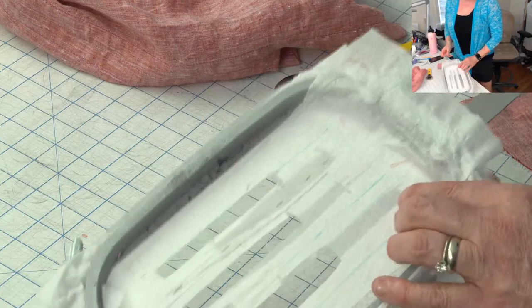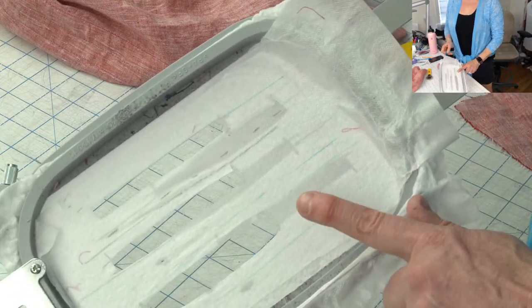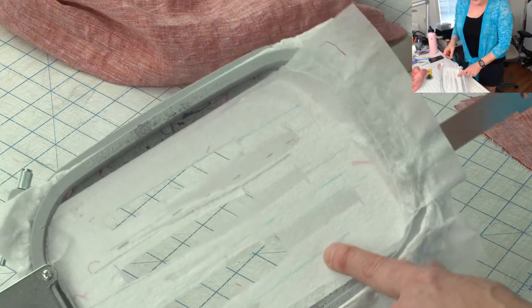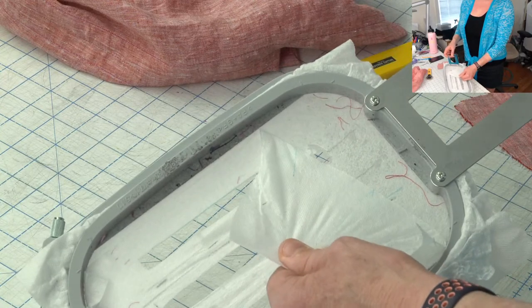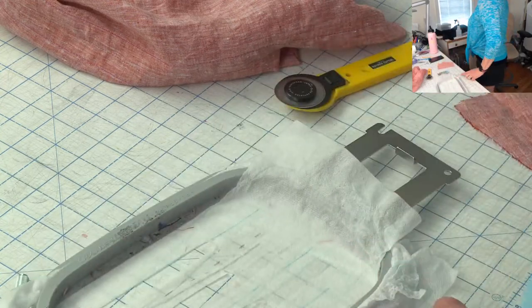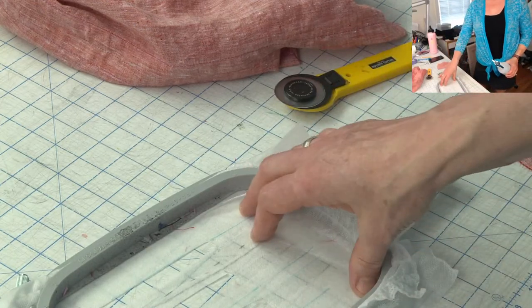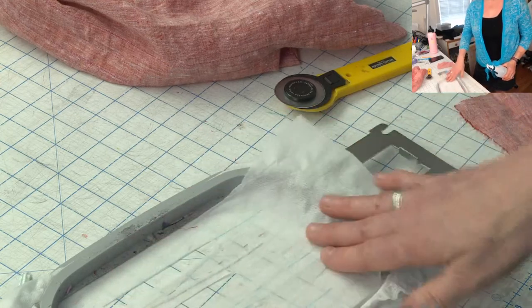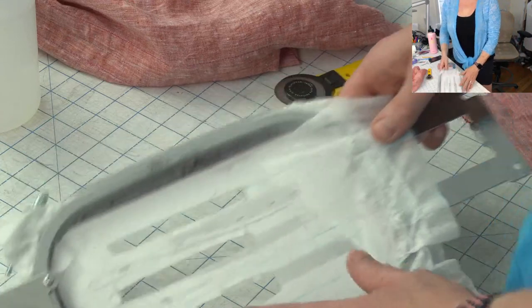Now, you'll see here that I've put wash away stabilizer, and you can see I patched it, and see how well it's stuck on? Like I can barely rip it off. The way I got that to stick on was I just used my light misted water spray to spray the stabilizer in the hoop, and then I put a second layer over it so I'm not using giant pieces to keep rehooping.